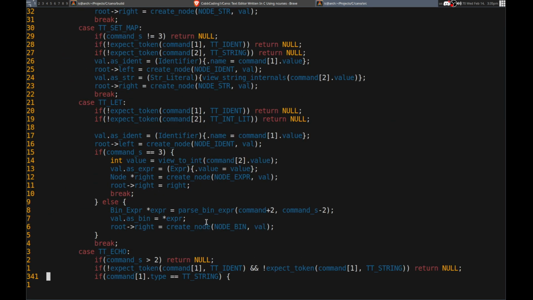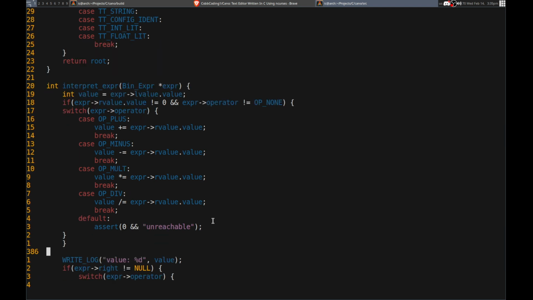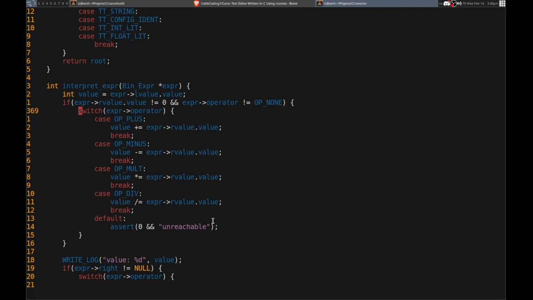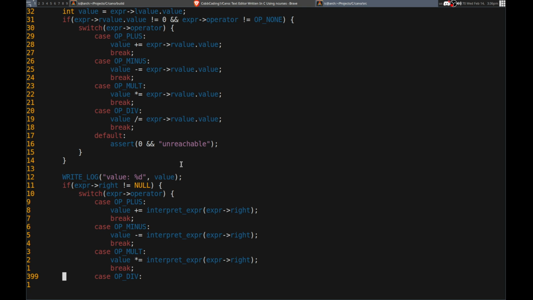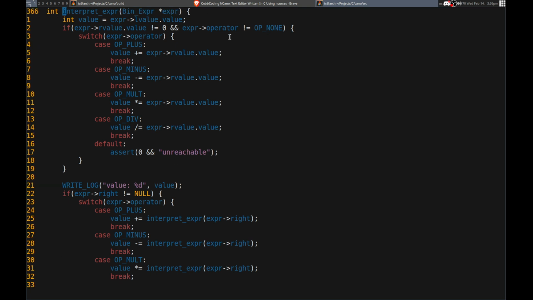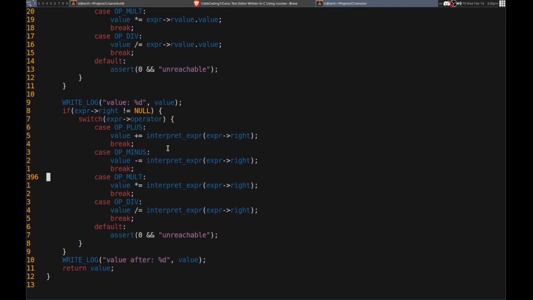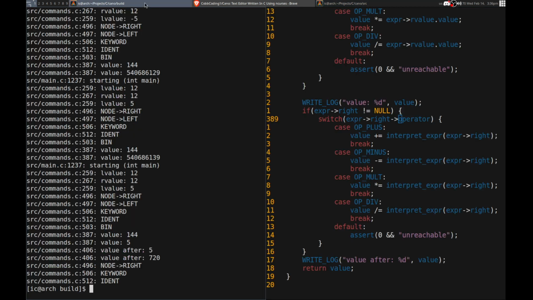I think I know why that happened. So we're looking at the wrong operator when we try to do that. Let me index this properly. Okay, this one too. There we go. So we do that and get the R value, but then the left value equals that, and we return that value. So we need to look at the expr right operator, right? I think so. I think that's what the issue is.